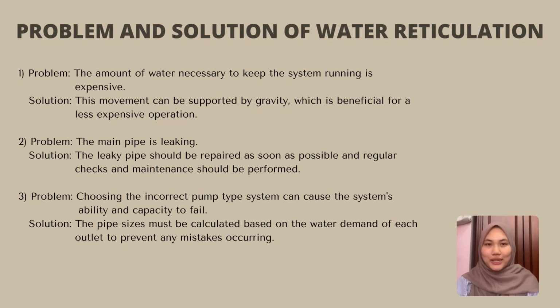The following are some of the issues and solutions related to water reticulation. The first problem is that the amount of energy necessary to keep the system running is expensive. The solution is that this movement can be supported by gravity, which is beneficial for a less expensive operation. The second problem is the main pipe is leaking.